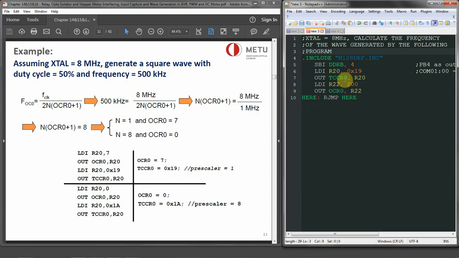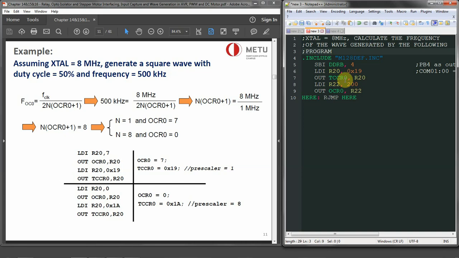Now each of these is going to generate the wave for this OCR value. Now we start with 0 again, go high, we set it 1, then low, and 1 again, and then low.